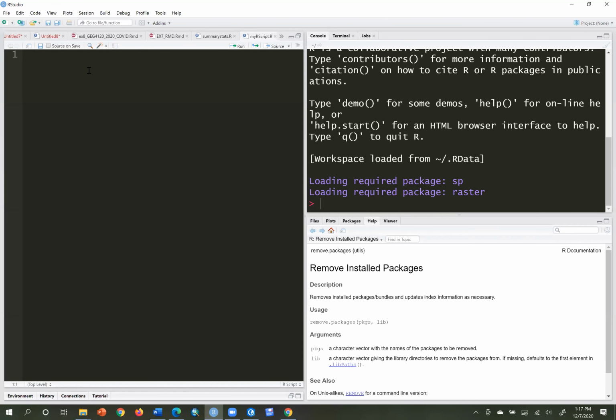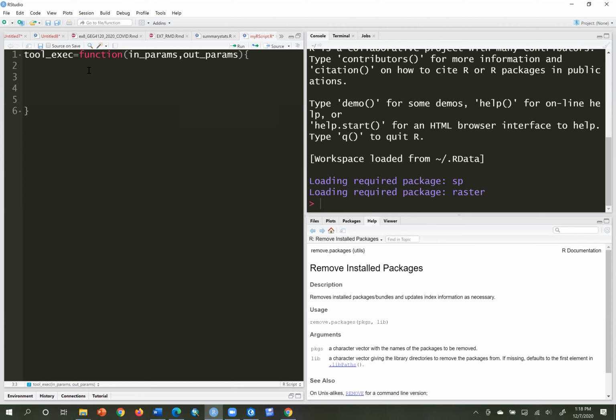So I go back here and I create a function. And this function is the same for every single R script that will be used in ArcGIS Pro or through ArcGIS Pro. It's tool_exec equals function, in_params, out_params, and then your function braces. And then in here, this is what we have as the function.